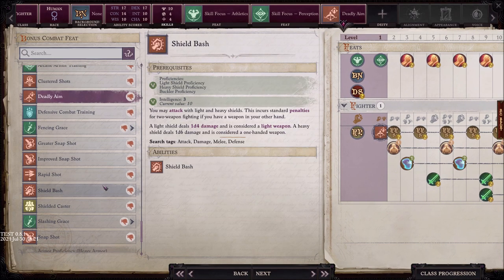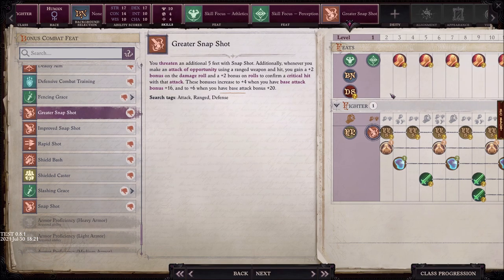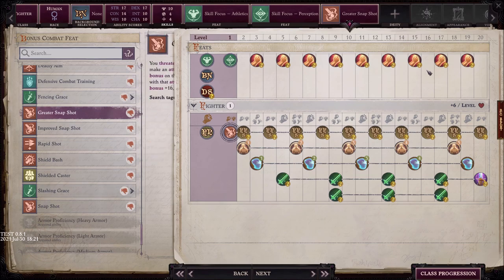So again, there's some really good stuff that you can do with things like Greater Snapshot too on a ranged build. And I can see me making an Eldritch Archer or a Divine Hunter, a Ranger, a Fighter. Hell, I am almost tempted just to beat this game just to be a dick. Pardon my French. With a custom party like we did back in Kingmaker days.